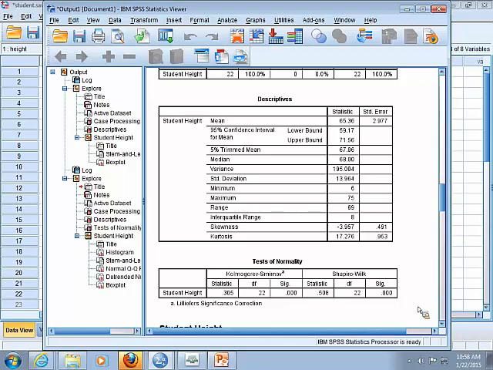So if your p-value is less than 0.05, you're going to say the data is not likely from a normally distributed population. Remember, this is the probability value. So it's almost like the likelihood of your data being from a normal distribution. So if this probability is so small, that means your data is not likely from a normal distribution.